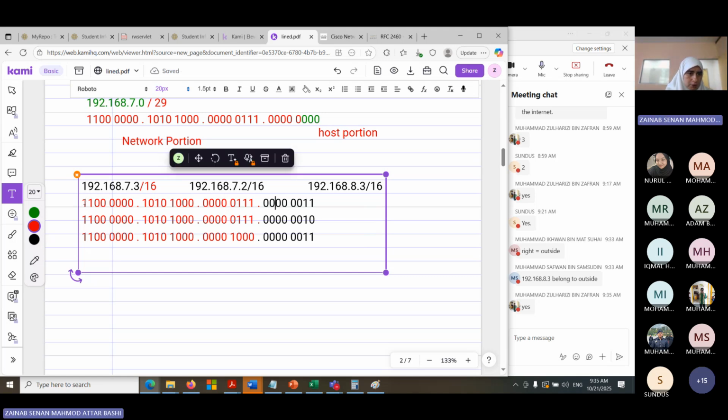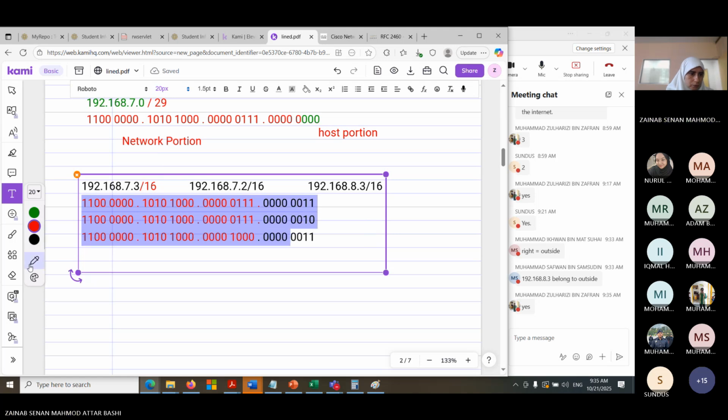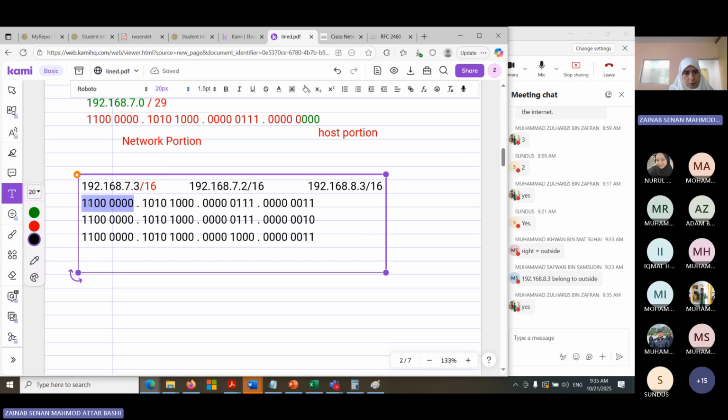Okay, let's change all to black first. /16 means that the first 16 bits will be in red, they are the network portion. This one, same thing. This one, same thing. So now the question: do they belong to the same network or different network now?